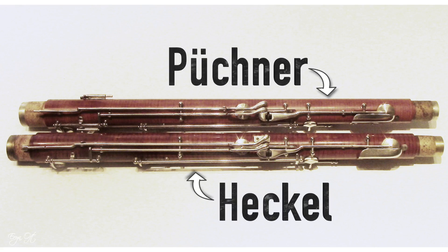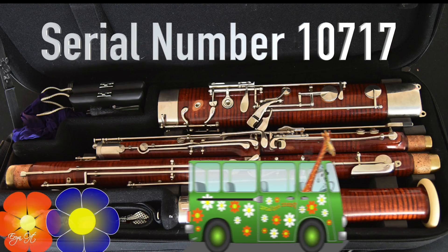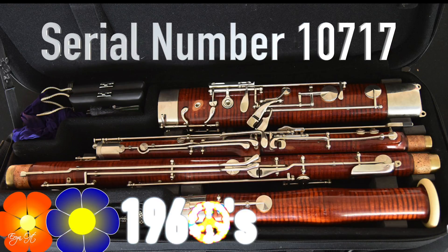If you've been following me for a while, you know that my Heckel bassoon has an extra long long joint, and I've always wondered why. Chad has the answers. There are about five different variations to the acoustical designs of Heckel bassoons, and even within those fundamental variations there are further variations. Aaron's bassoon is a late 10,000 series Heckel, produced around the early 1960s, when Heckel was going through a lot of change in how the bassoons were going to be built.